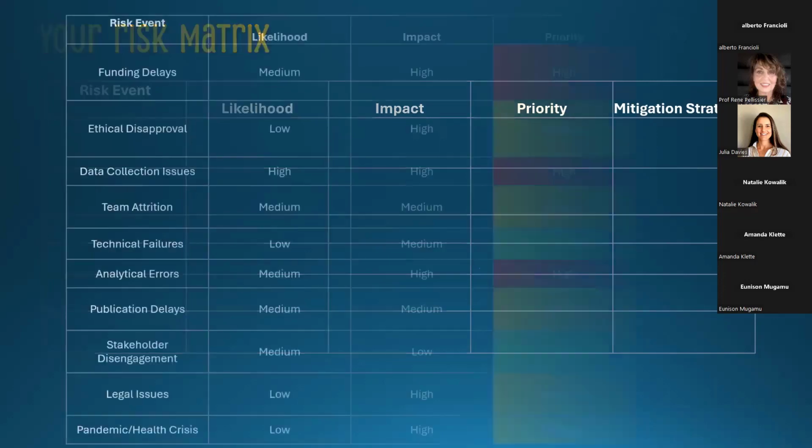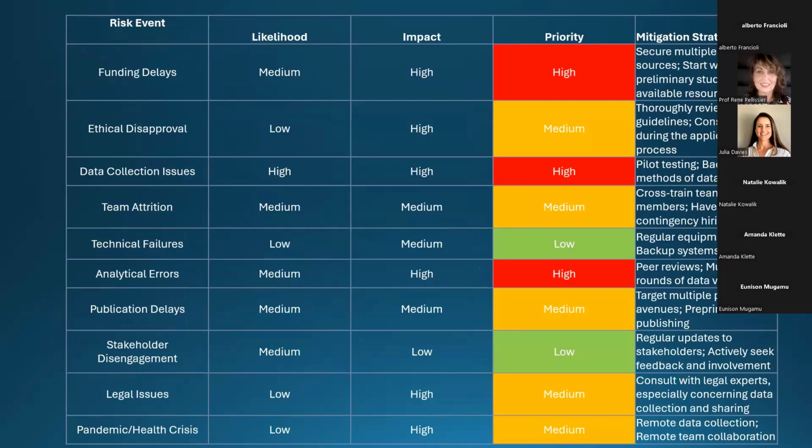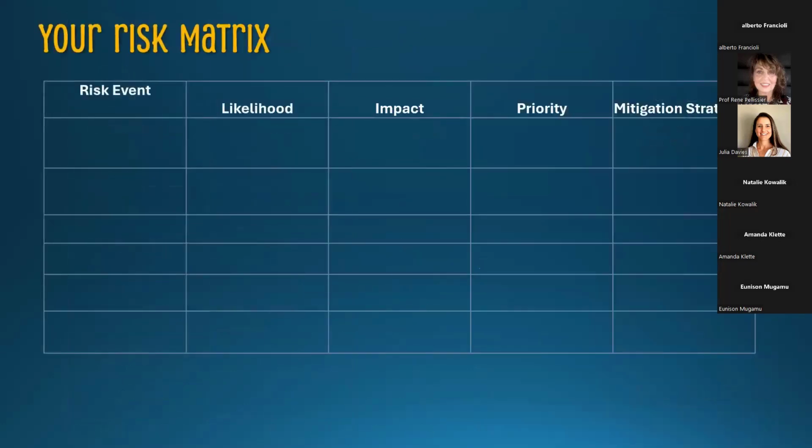And just to show you, that means you will end up with one line that looks like this. You'll identify one risk event, allocate likelihood as low, medium, high, allocate impact as low, medium, and high. The lows you will allocate a low number to, the mediums an in-between number, and the highs a high number. Then when you multiply those things, those with the highs will come out high, those with the mediums will come out lower, and then we can write a mitigation strategy. So in your case, just try one risk event in your particular research and see how that line pans out. I'm going to give you until 25 minutes past 3.